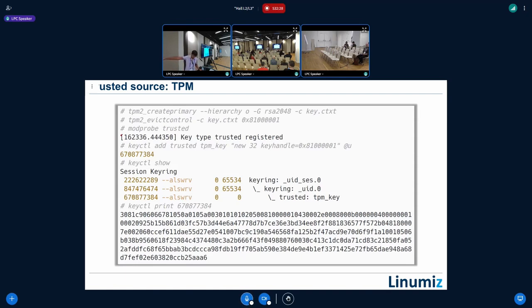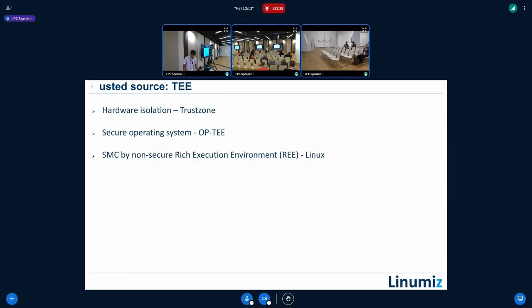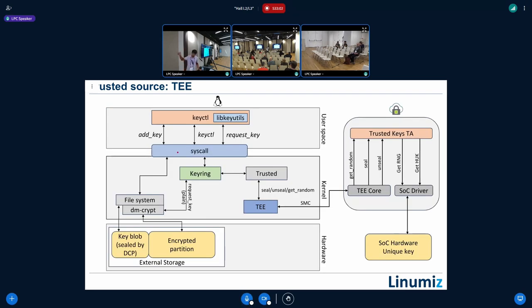Previously we saw the keyctl command, like add as a user key, but here it is a test key in this example. But I will show you an example of it in the last slide. Yeah, the last and final one is the TrustZone, which runs a completely independent operating system, the OS. From the Linux perspective, the rich execution environment, you access it via the secure monitor itself. The exception is OP-TEE OS, and it would run a trusted application. So, that's the reference you can think of.